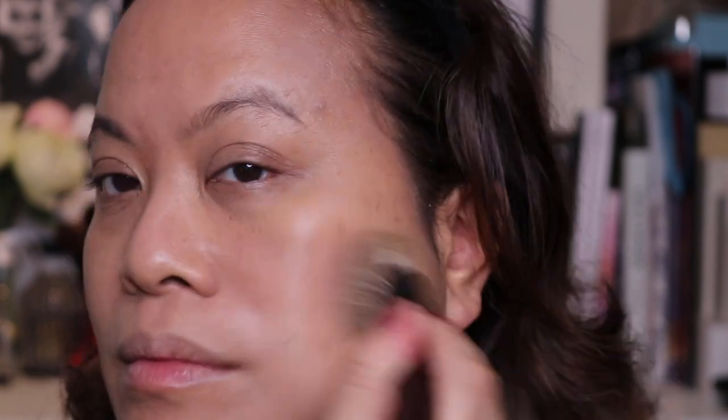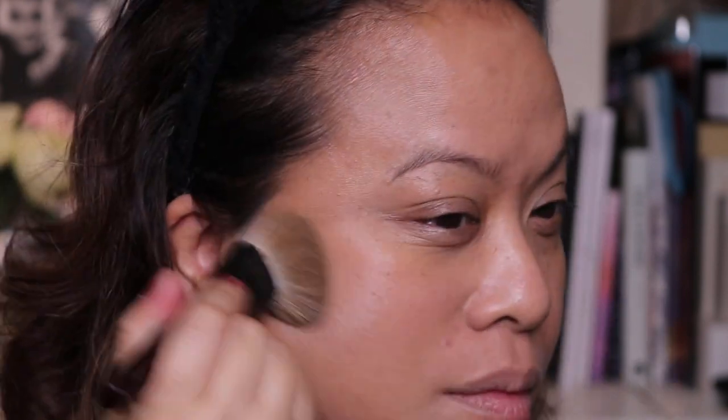So far, so good. I had to go in with a couple of layers because I suppose it wasn't that much coverage, so I had to go in a few times. I'm just going to add one more layer. So that's with the foundation on. I'd say that this colour, although looks a bit darker on my hand, actually looks a bit fairer on my skin. It's probably a good shade to wear now. I think I'll probably need a deeper shade when it comes to the summertime because I think this is like a perfect winter shade. But so far, so good.